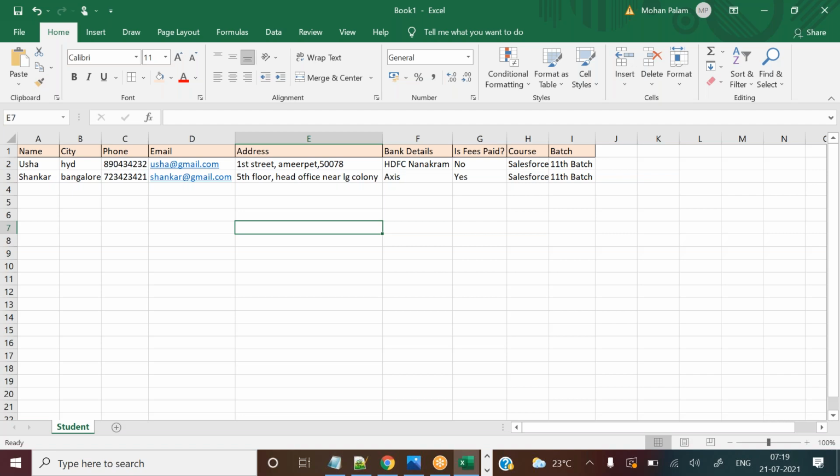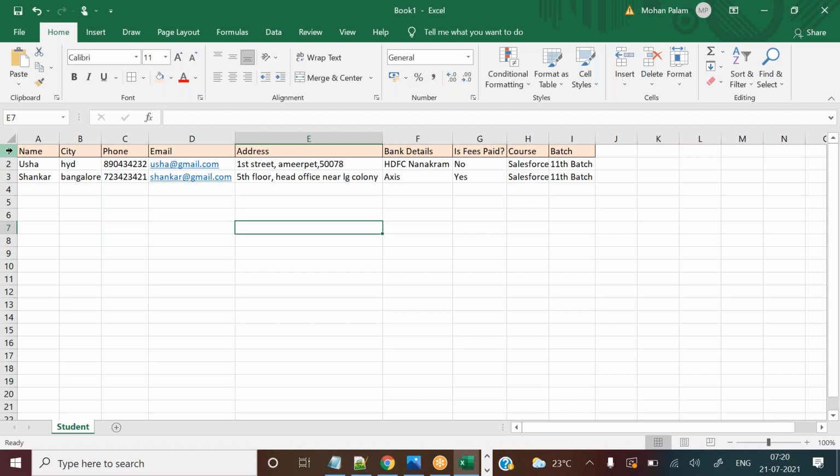Suppose you enroll your contact details for your course, the institute receptionist will store your details like this. Now let's see, generally what we can call this is a tab.